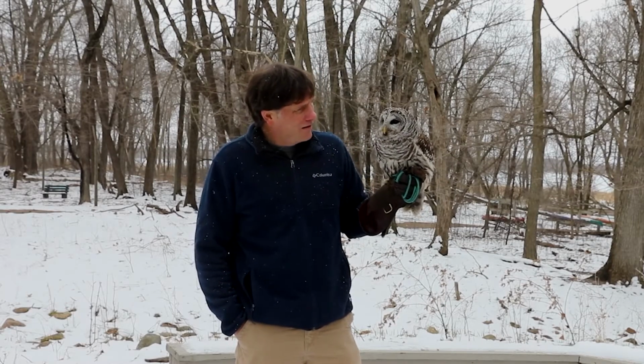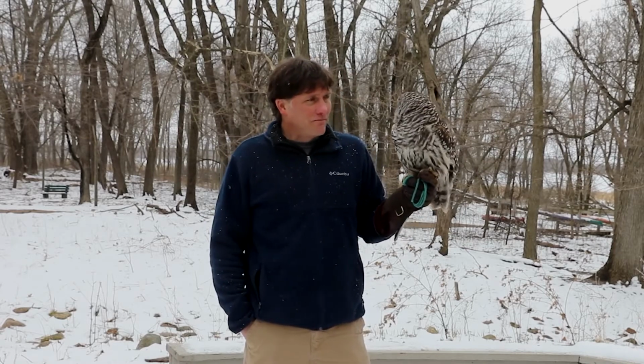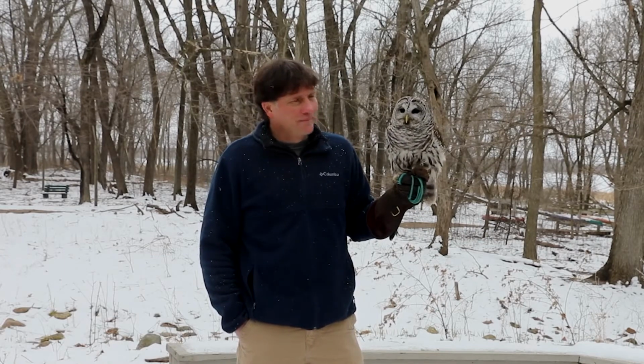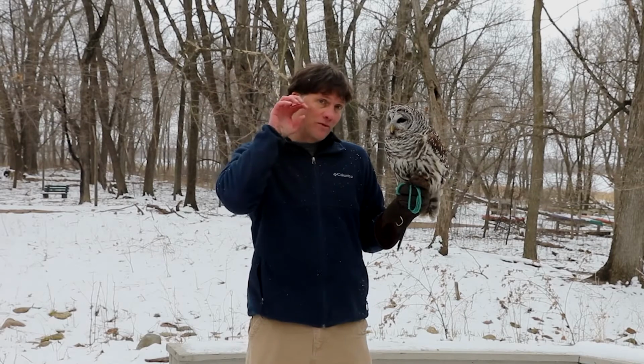But those eyes, other than just the color, which is something we can see, have some really neat things going on. First of all, they're really big. If we were to make her head as big as mine and her eyes grow at that same ratio, her eyes would be as big as baseballs. So a lot of an owl's head is dedicated to their eyes. And actually what we're seeing is the tip of the eyes. It goes in like a light bulb. What we see would be the part that gets screwed in. The other part, these are the old school incandescent bulbs, would be in the back.